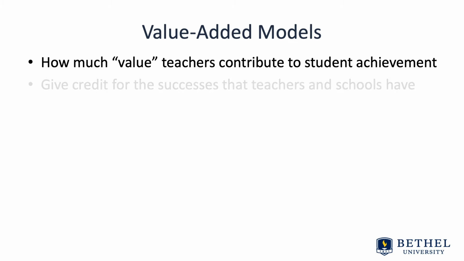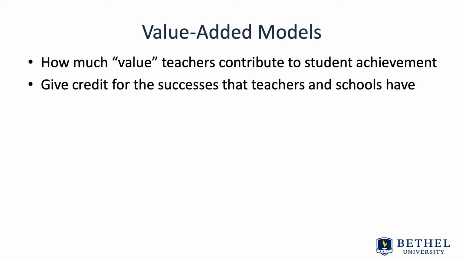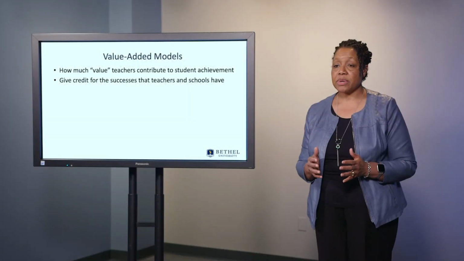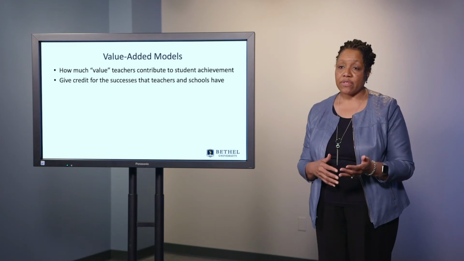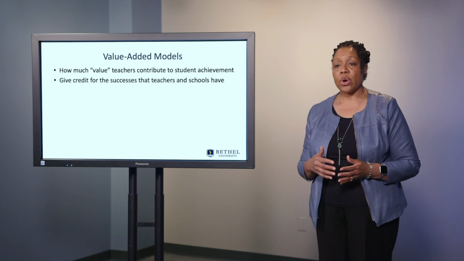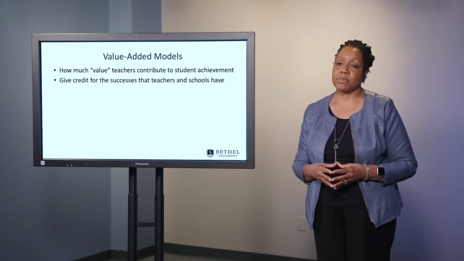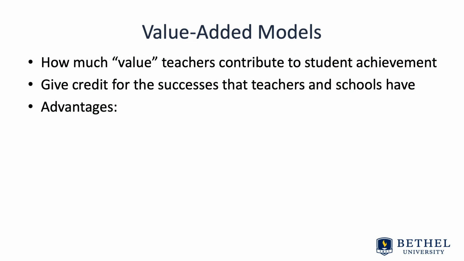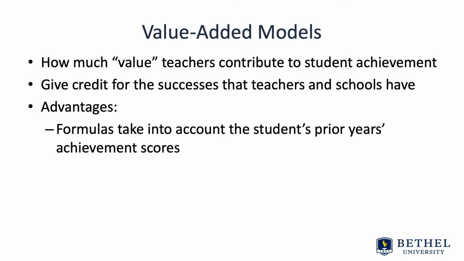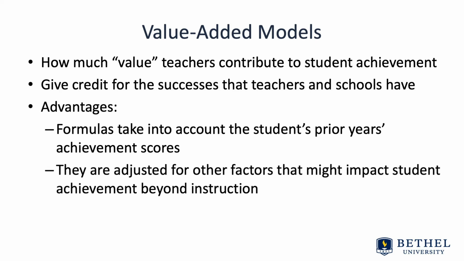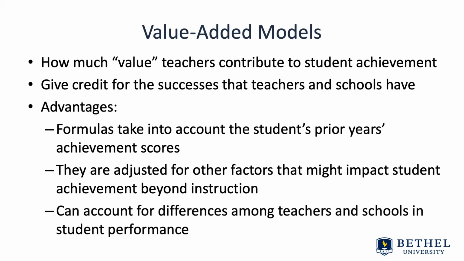Some prefer these models because they believe that VAMs better account for and give credit for the successes that teachers and schools have, especially those serving in schools and districts with high numbers of students who qualify for free or reduced price meals, or who have greater levels of adverse childhood experiences. A few advantages of VAMs include formulas that take into account the student's prior years of achievement scores. They are adjusted for other factors that might impact student achievement beyond instruction. They can account for differences among teachers and schools and student performance.